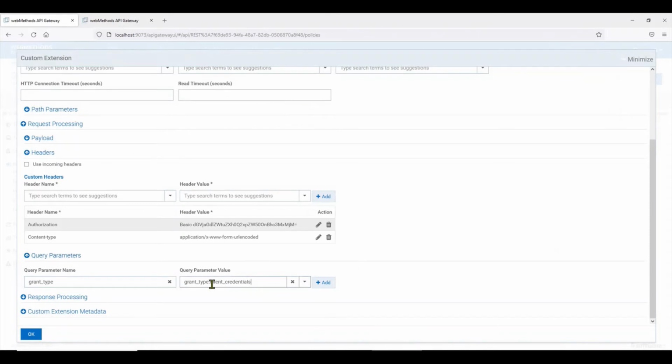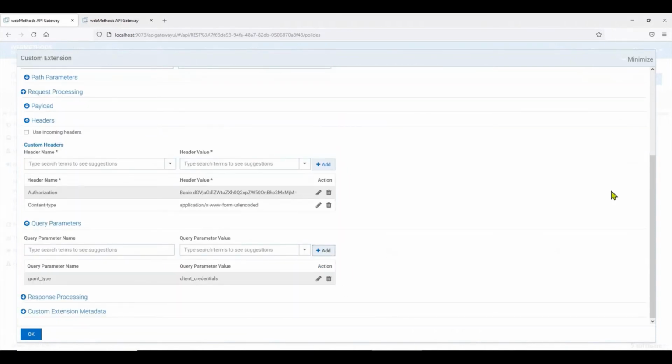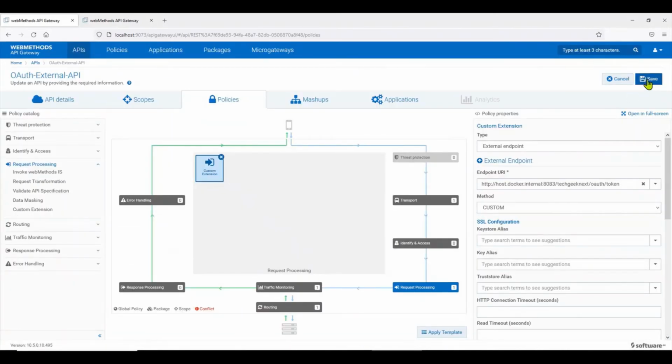There's quite a possibility that I'm going to make some mistake on this, but let's see if we can figure it out. Okay, so far so good. So now we've made a call to the token endpoint. We've passed in the authorization basic, passed in content type, and passed the grant type as client credentials. Let's say OK, and let's say save.